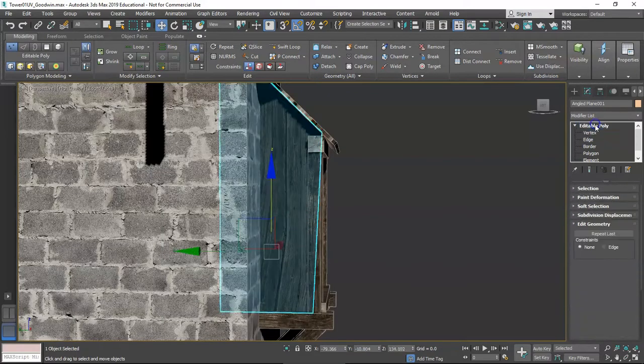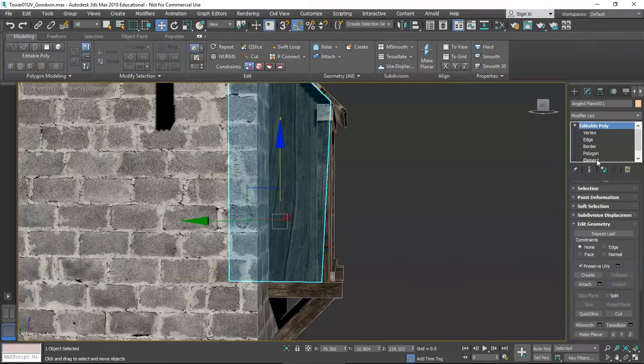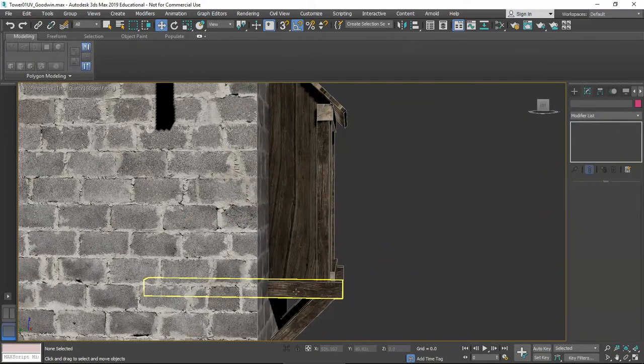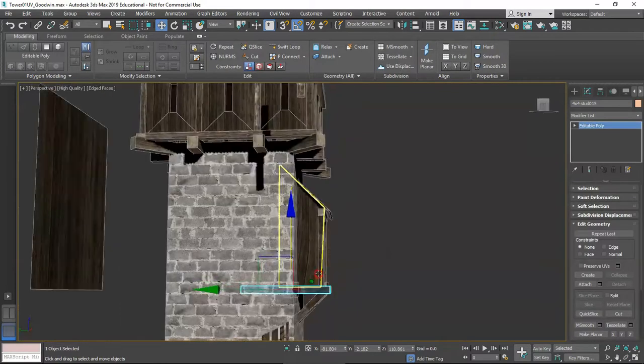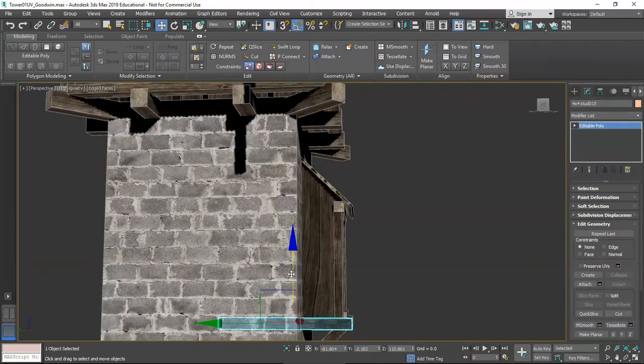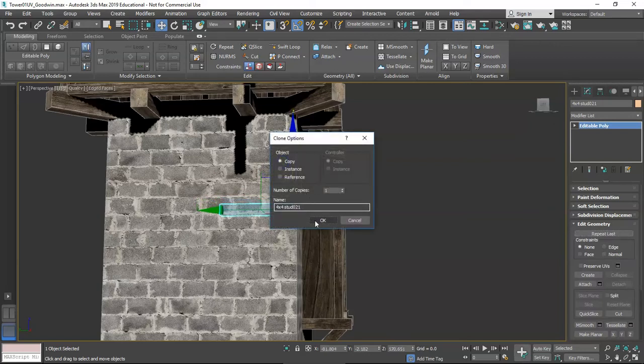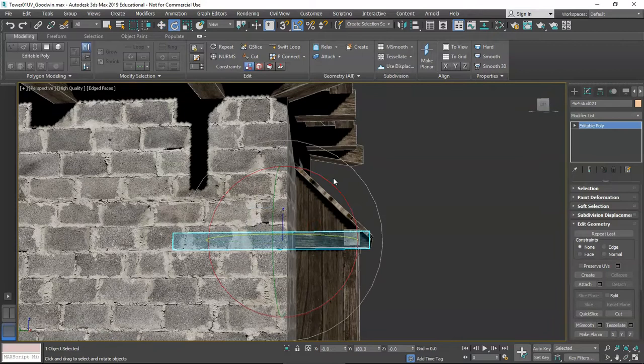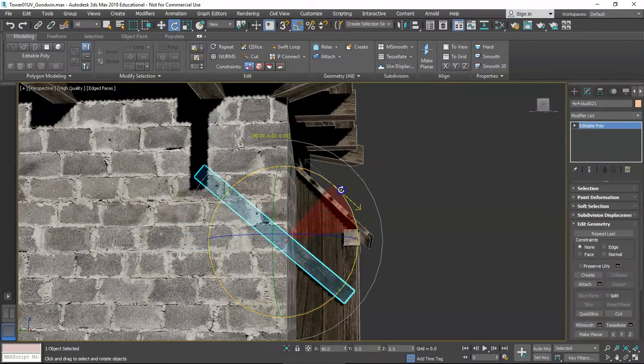And then we could dress this up multiple ways. So we're just going to click Poly, Edit Poly, click off. We can move these boards around or rotate them to kind of line them up. So for instance, I may want to do a copy of this one. We could rotate this.